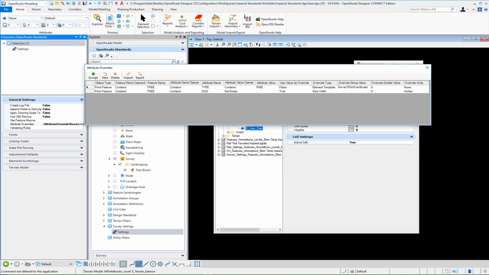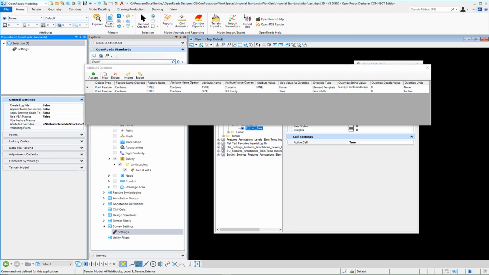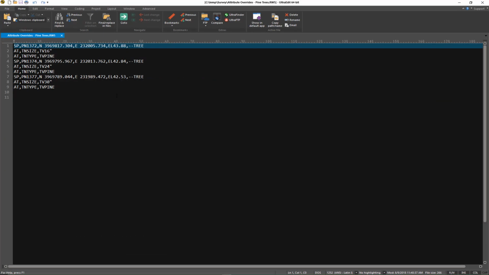And so if I go into a text editor, I have a very simple survey example here that we can take a look at. And in here I have 3 shots for 3 pine trees. And notice that the feature definition or the alpha code is TREE. And then I designate in an attribute the attribute name size, and then I give the attribute value 16 inches.